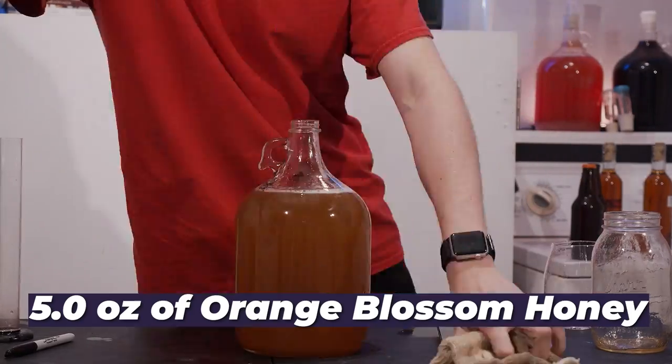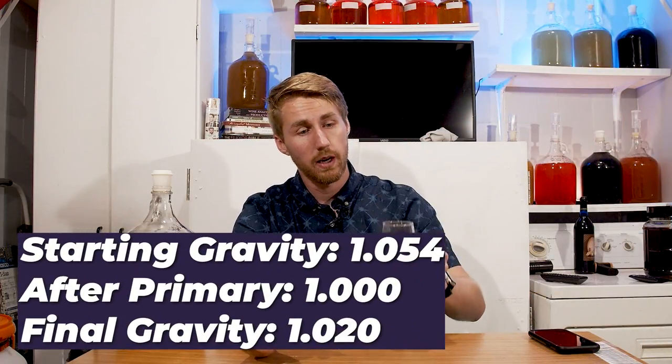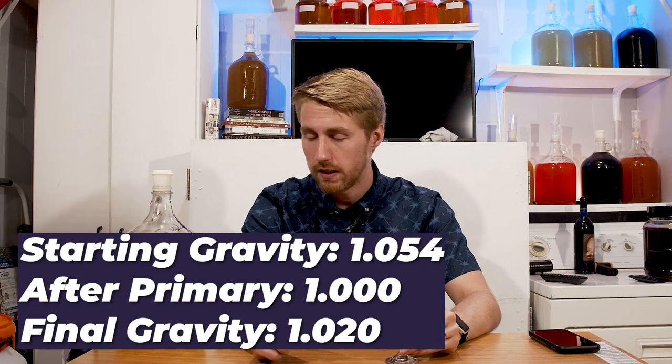That kicked the final gravity up to 1.020. And that's what we have here. I have to remember now, it's a 7-ish% mead, backsweetened to 1.020 gravity. Let's taste it.